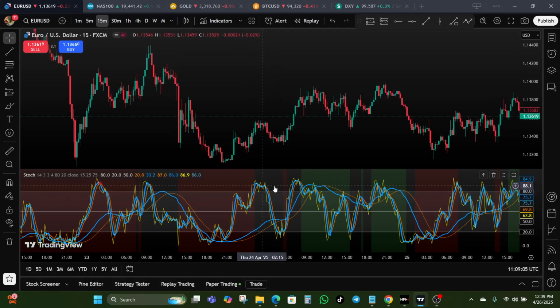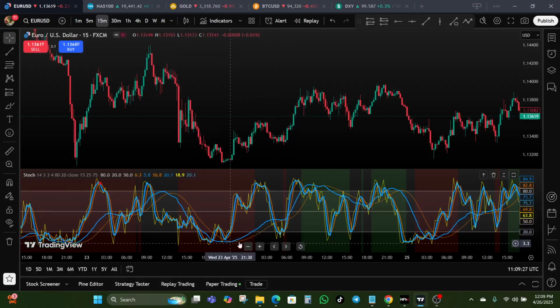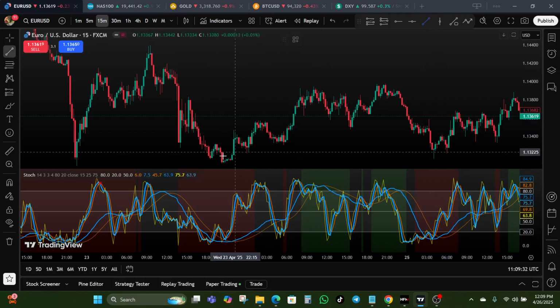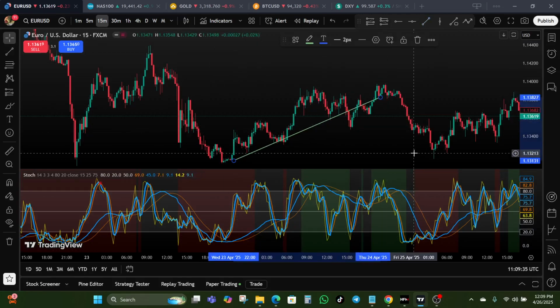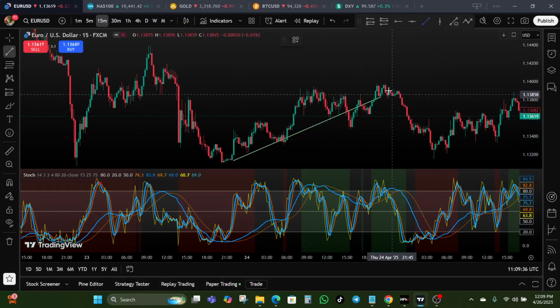At the same time, these smoother signals, that is this other blue and orange, are showing you the more general trend direction. So if you are a scalper, you can decide to take counter trend trades. But if you want to trade in the direction of the trend, then pay attention to these two, because these ones are showing you the general trend direction. You can see that when they are sloping up, it means that the current trend is bullish. Can you see? And when they are sloping down, it means the current trend is bearish.